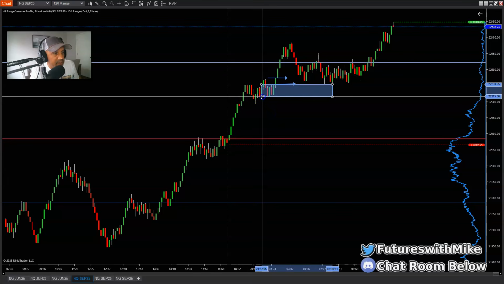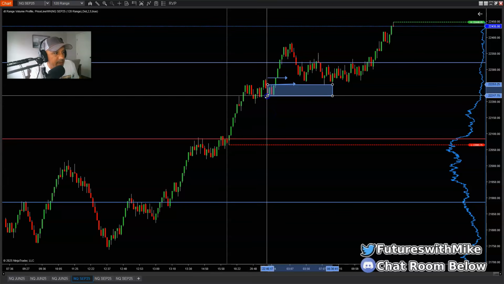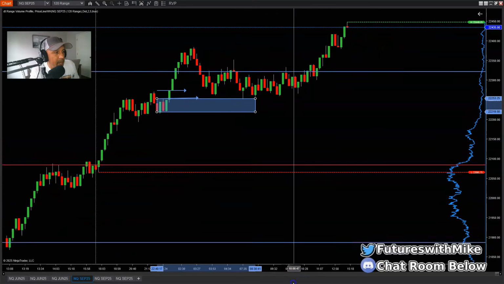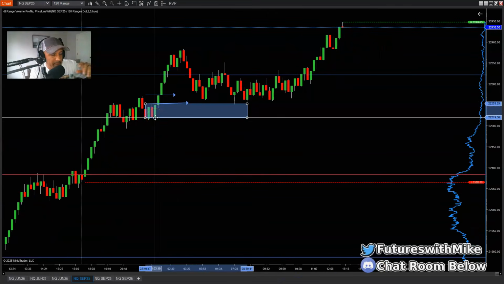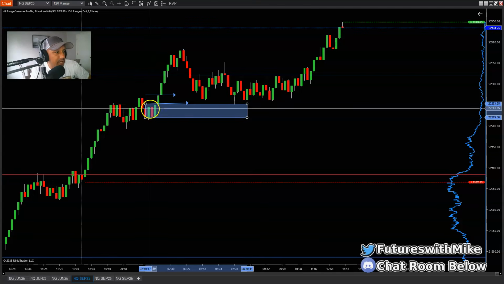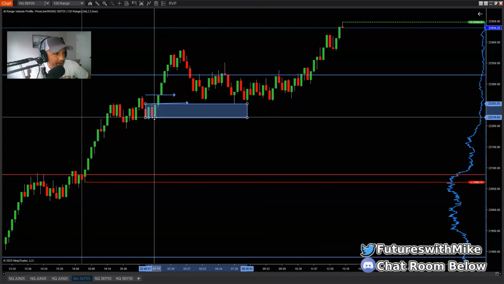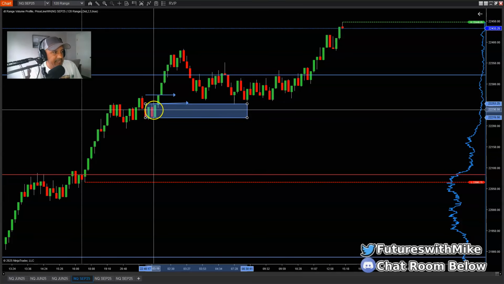Make sure I'm drawing this correctly so you can see it. Down to the bottom end. In this case here, it'd be the bottom end of that bullish candle right there, because that bullish candle slightly dipped right below that bearish candle. So I'm going to include that just as well. Okay. Simply put, top end of the bearish candle, bottom end of the bearish candle. If there's not a bullish candle that drops below that, okay, or wicks below that. In this case here, we do have one.